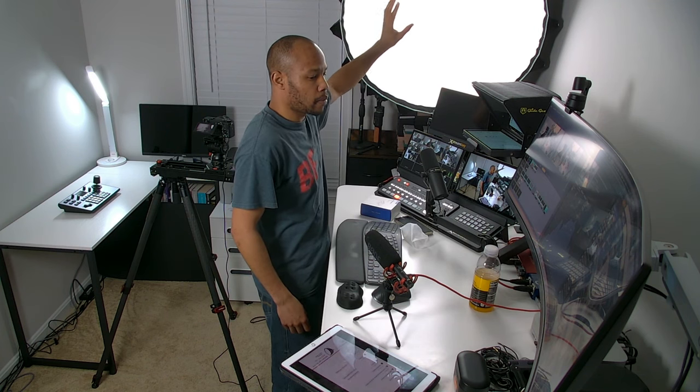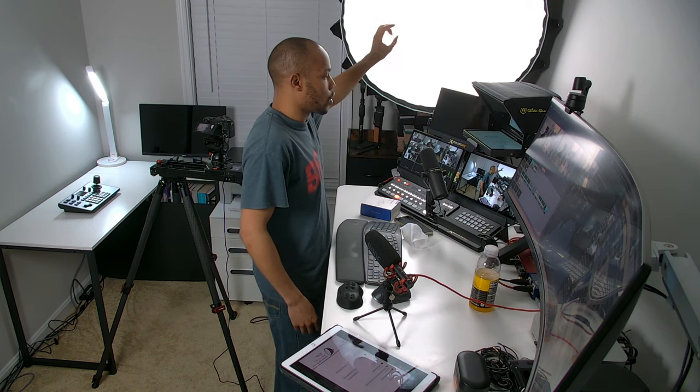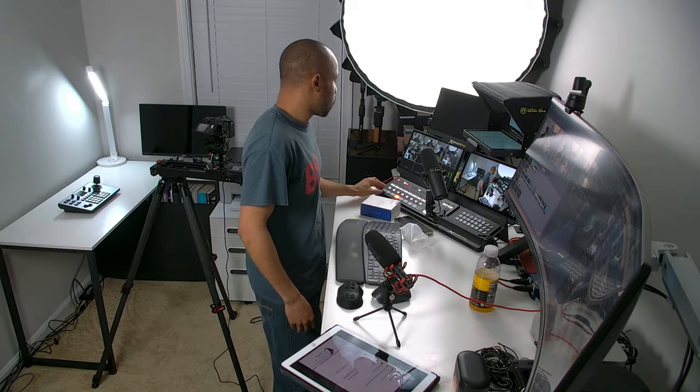And the softbox is called the Light Dome 2. There's a lot of these on the market, and the price points are different for all of them. But essentially, you're trying to get as much light softly to bounce on you.